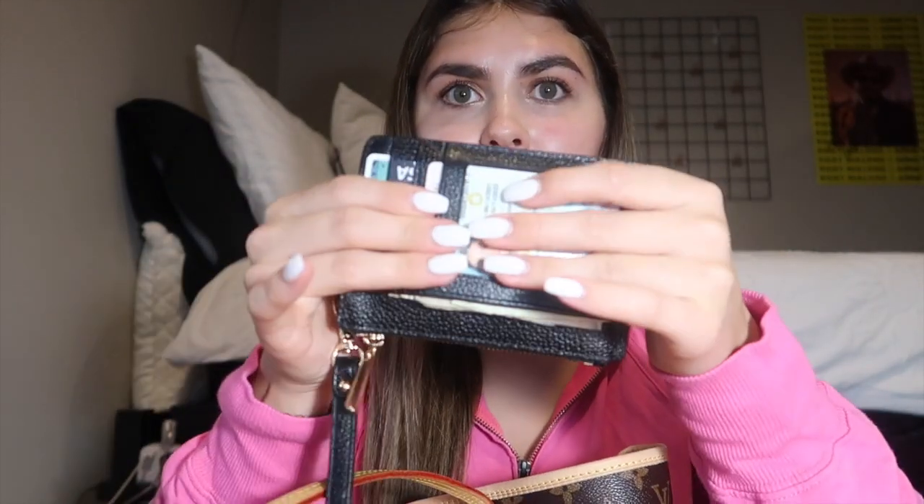The first thing in my bag is my wallet — this is a Michael Kors wallet. I love it so much, I got it a few months back with my friend at Belk. It's super nice and simple. All my cards are right here, money right here, and in the middle I can put gift cards or change. When I'm at the store I can just slide it right out and back in without zipping anything. It can also be a wristlet.